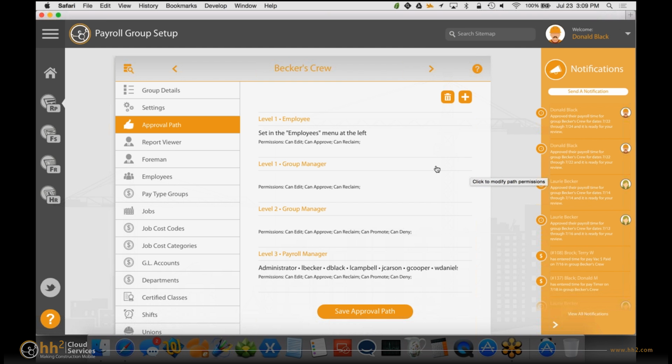So for this, this is a group manager type, and it's of type foreman. But again, these are whatever you want to call these. These are effectively just labels. So we may create a manager type called office manager. Well, that's what we would select there. And that would tell us that the office manager is the person for this payroll group.